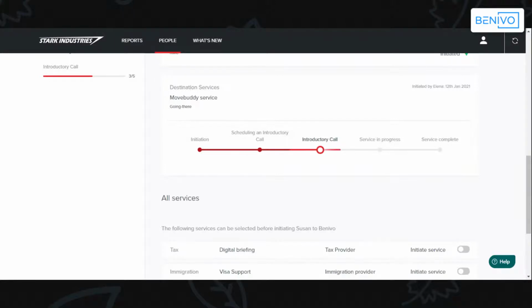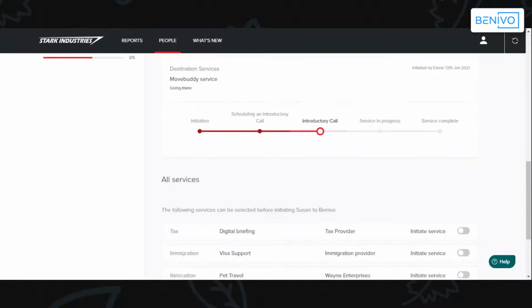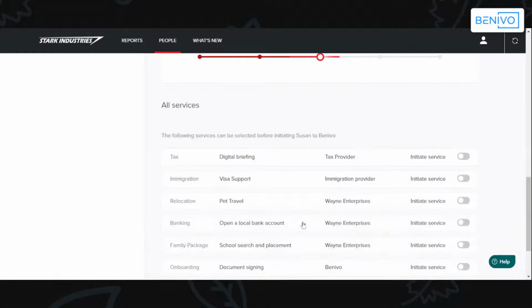And the same experience, actually even a bit more visual, exists on the employee side. That we will see on the next show, how as the employee or the mobility manager, I can see live status of delivery across all my vendors. And that allows us to unlock a lot of data that I will show in a minute. I just want to show here a few more.